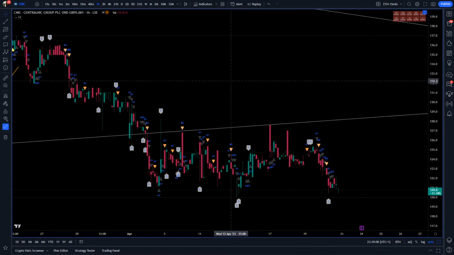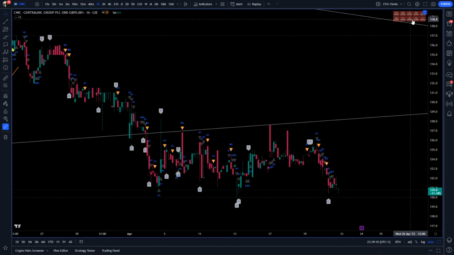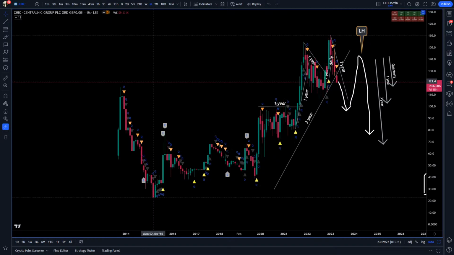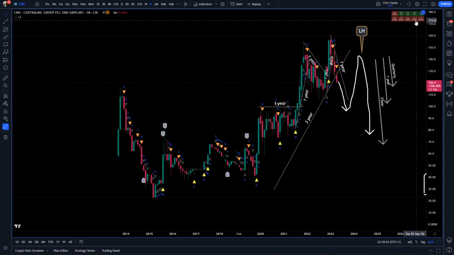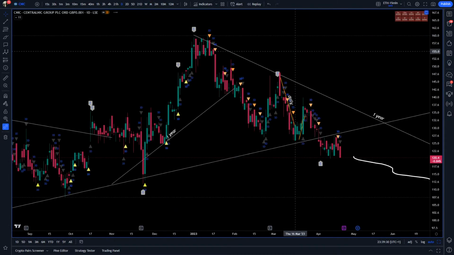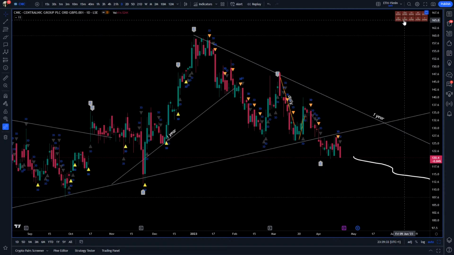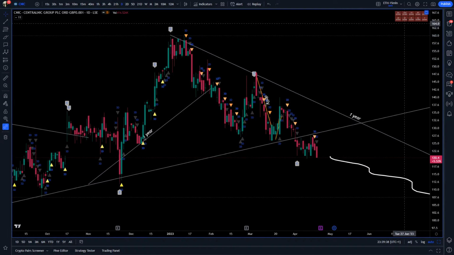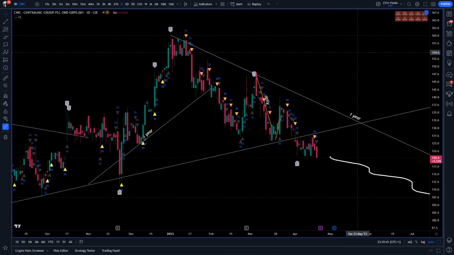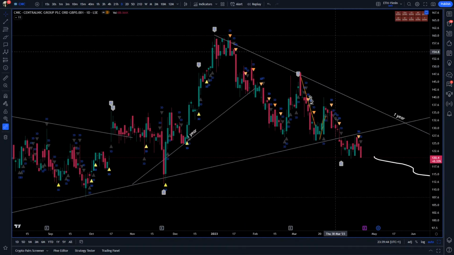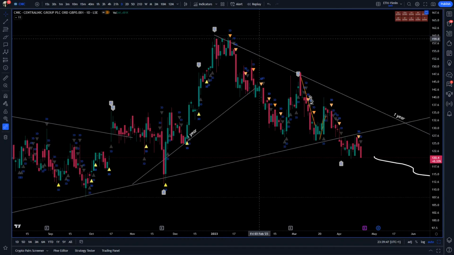If we follow this table right here, like I told you just now, we have a yearly trend. We have a yearly market that's going down. We can go to the monthly chart to have a look at the yearly, quarterly, and the monthly. Then we can go to the daily chart to have a look at the monthly, weekly, 3-day, and daily. And we can see that all the markets are showing red, which means several layers of the market are going down.